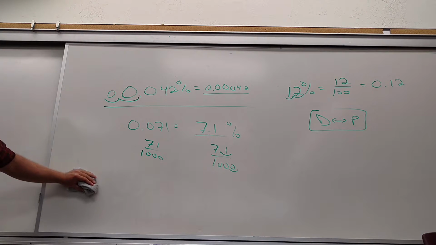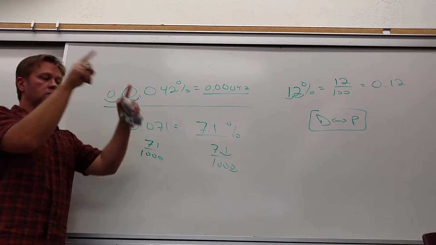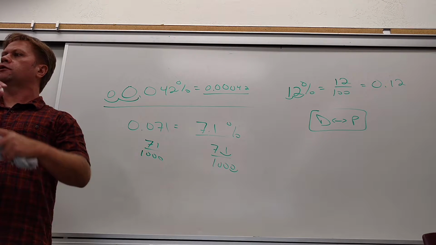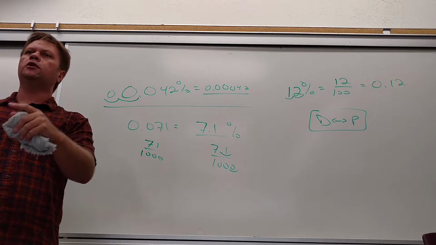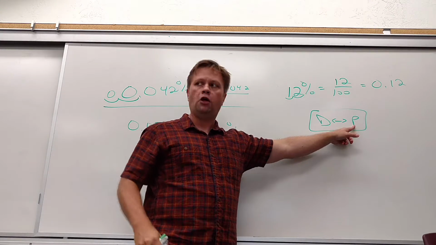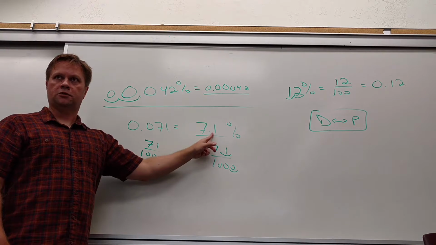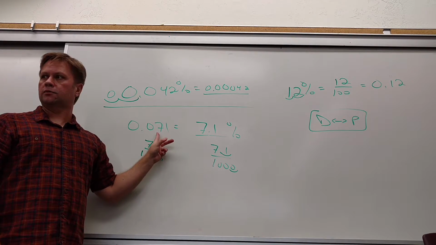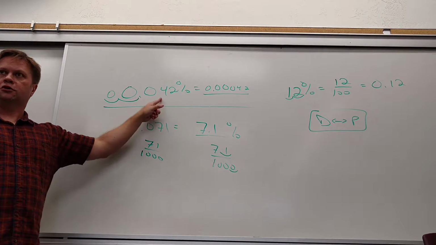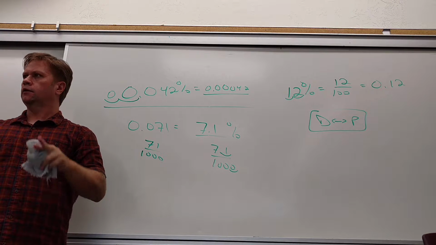And we moved the point over as far as however many numbers it is. So it's why, from this decimal to percent or vice versa, I always move it how many times? Twice, because it's always based on 100. The question is, which way do I go? Which way is twice? And just remember the percent number must always be bigger than the decimal number. See here? That number, that's the percent number. It's definitely bigger than that decimal number. That decimal number is definitely smaller than 0.042, the percent number. So that's something else you can always check to make sure you went the right way.